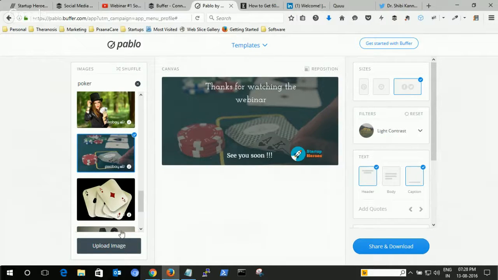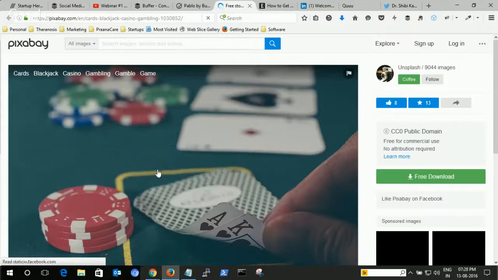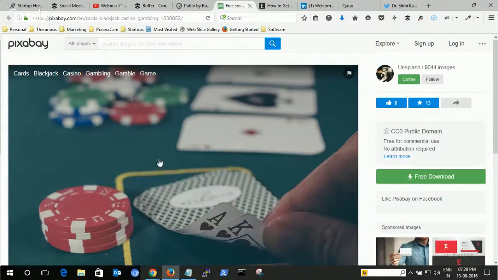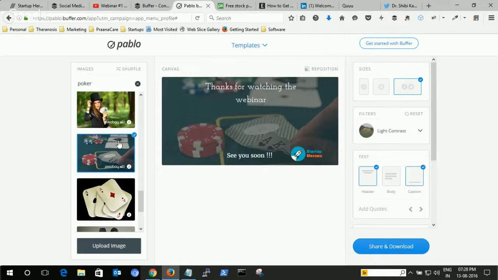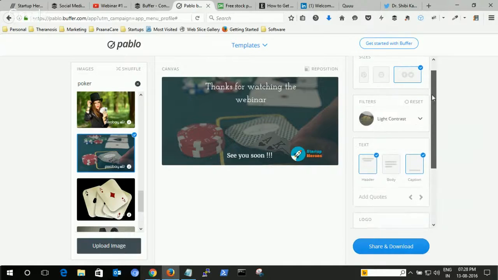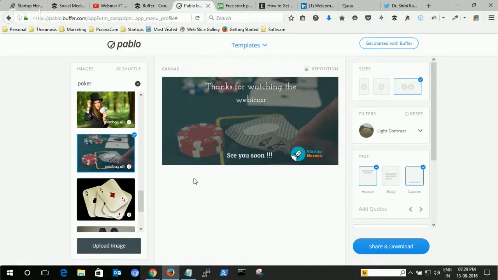How do I drag it? Okay, it's just a little slow, I think. Oh, it still asks me to download from that. Okay. So it should be a nice feature if you can just click and drag and drop. I'm sure there's a way. Maybe it works in Google Chrome. It doesn't work in Firefox.